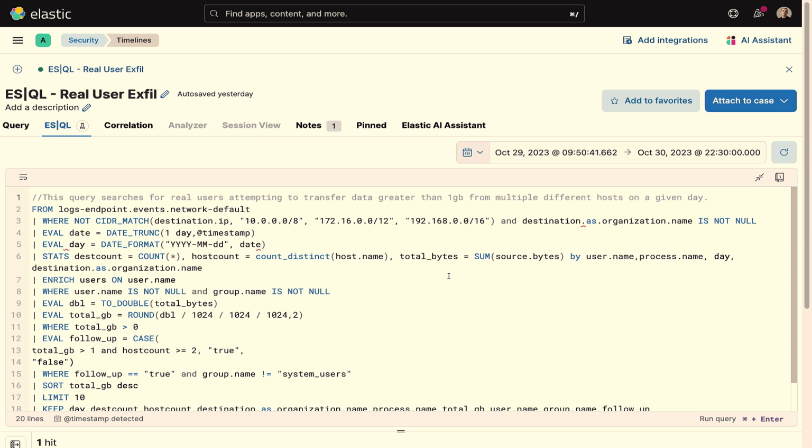So what this query is doing, I'll walk you through it line by line, and hopefully it gives you an idea of some of the functions that we've added here to make your lives easier. So again, some basic filtering. You can see here we're using CIDR notation to filter out internal traffic. Again, we're only interested in data leaving our organization. And we're also looking specifically for traffic that has an assigned autonomous system name. This is something we add to our data, so we're just making sure that's part of it.